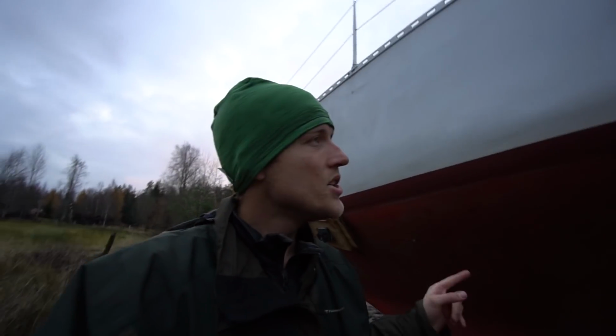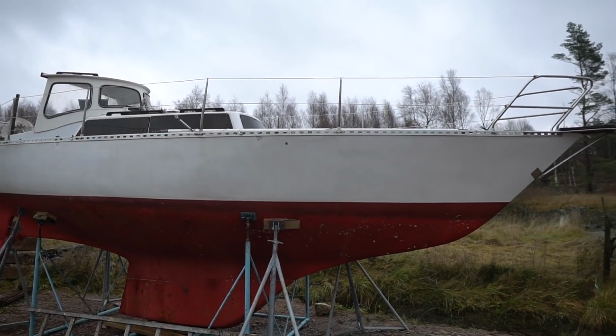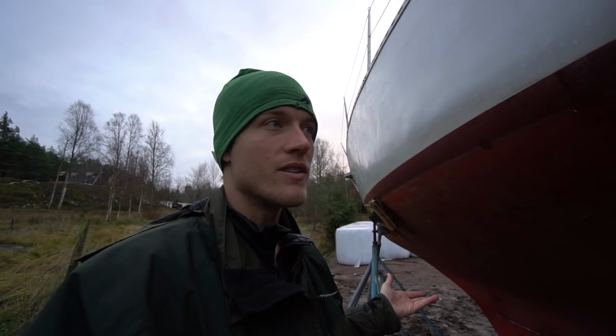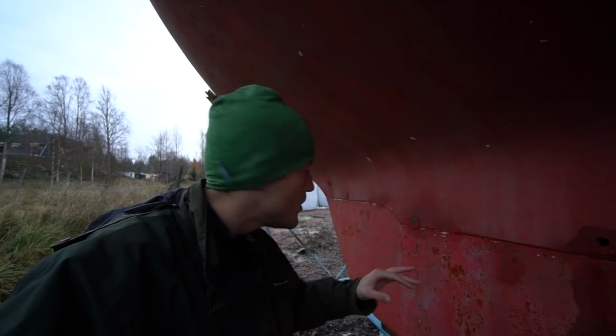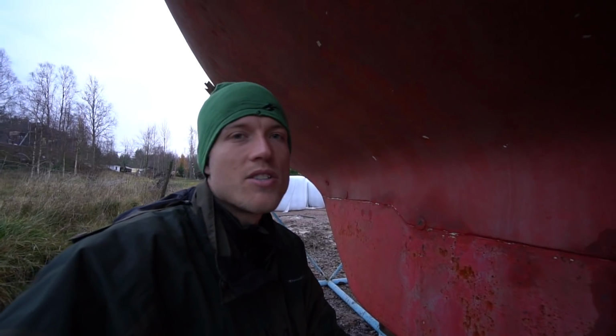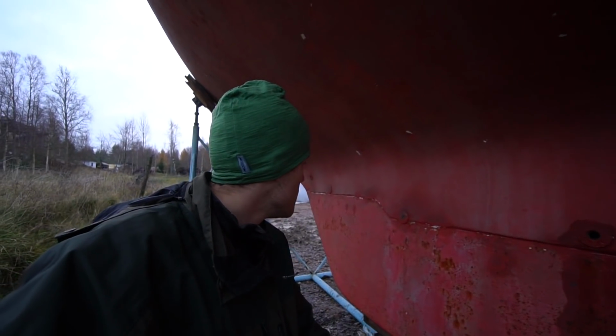The boat is 2 meters 65 centimeters wide and 29 feet long. So on the widest spot, it's quite wide for its size, but then it's quite slim in the front and the back, so it goes slim, then quite wide, and then slim again, which is a pretty old way of making a boat, but I think it works perfect on this boat. And the keel is a fin keel, a pretty long fin keel, which I appreciate a lot because it creates slightly more course stability in the water. If you're on a passage and you got a lot of big waves coming in from behind, if you're surfing and stuff, the boat's gonna stay better on course.